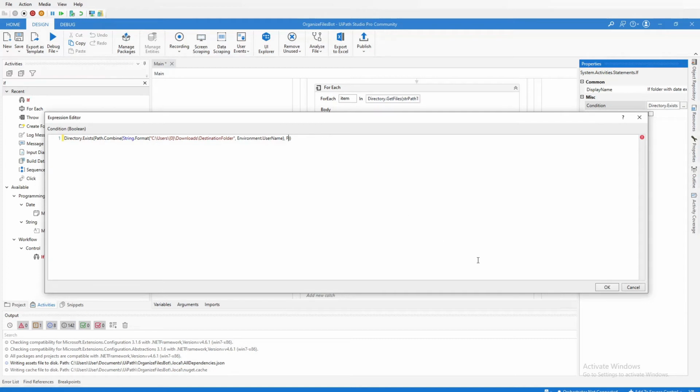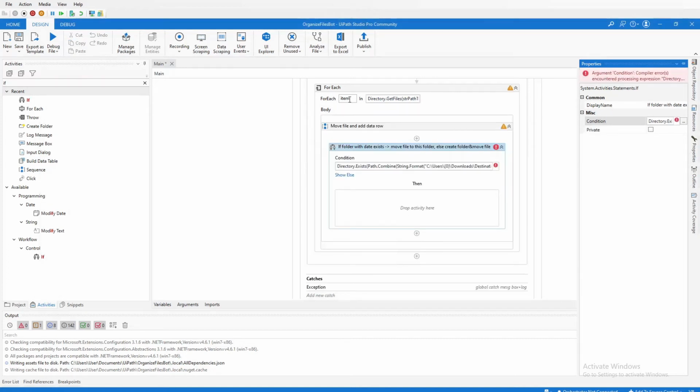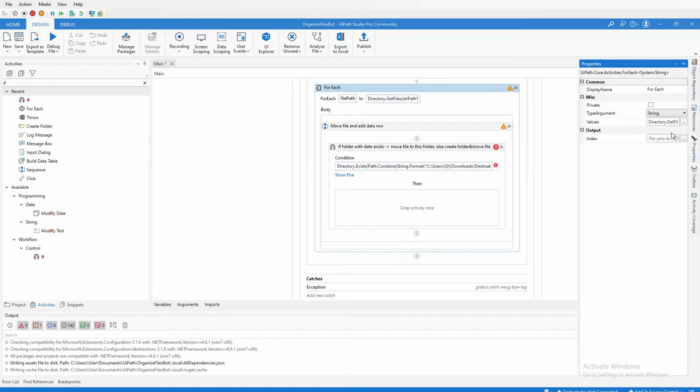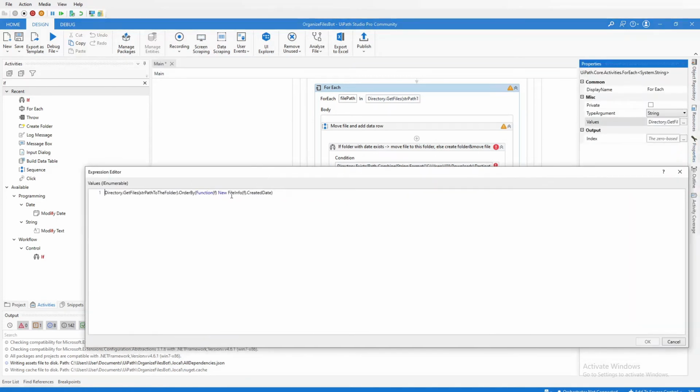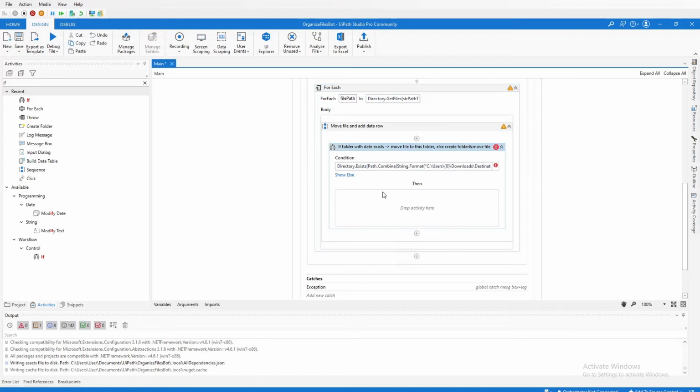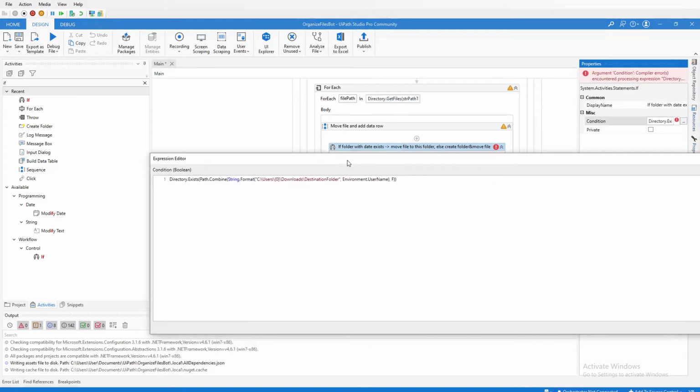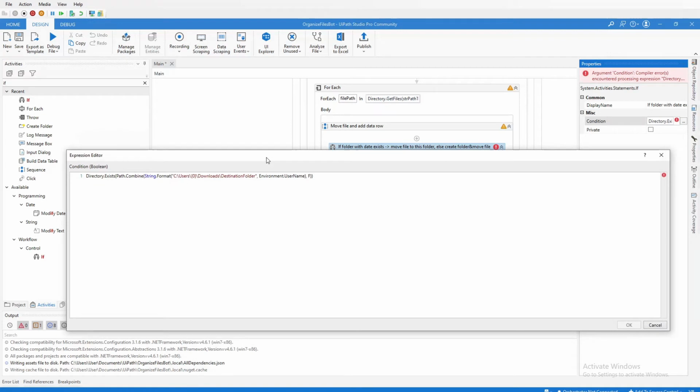okay. Sorry, I forgot to rename this file path. Directory Exists.